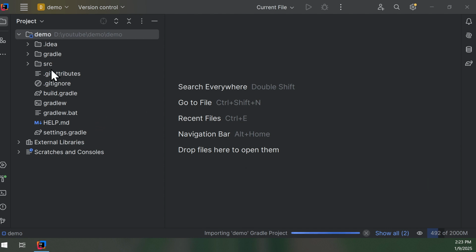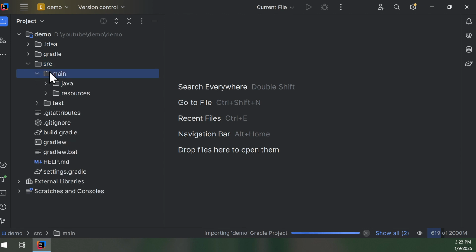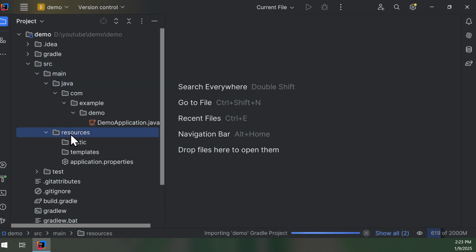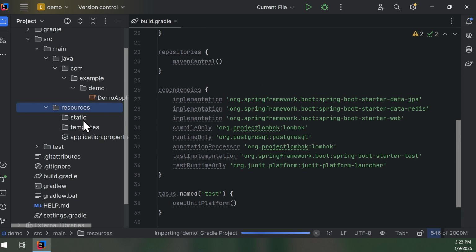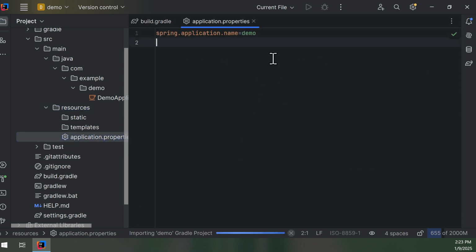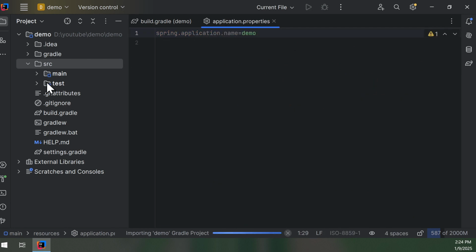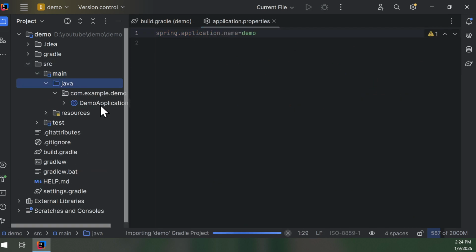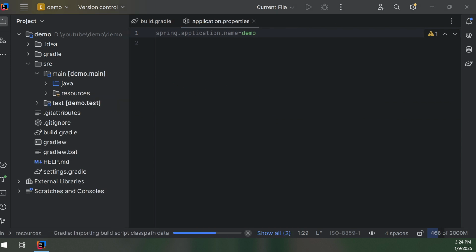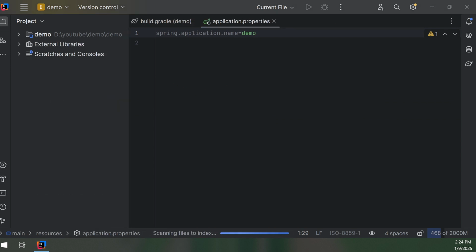So here I created a new project and I don't have anything for now. I have resources, I have application properties and nothing there. So first of all, I will need to add some classes. And let me ask ChatGPT. So the project was imported. Now I have it on my local.